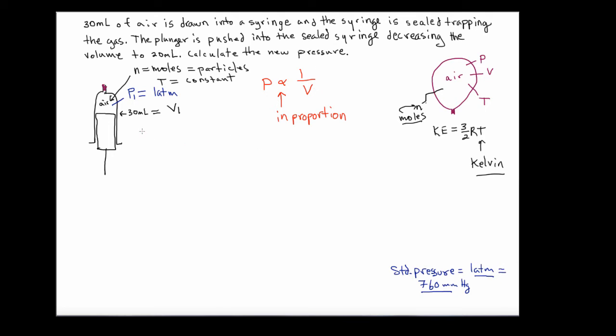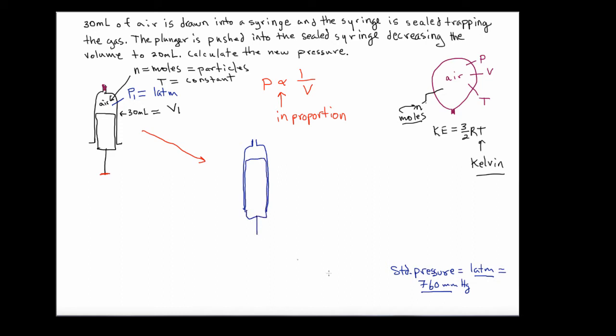So here's what we're going to do. We're going to leave the syringe sealed, and I'm going to grab hold of my plunger with my hand, and I'm going to shove it up into the syringe, shifting the volume to V2. So let me go ahead and draw the picture of that. So here's my syringe again, and I'll try to replicate this as best as I can. Like I said, I'm not that much of an artist. All right, so here's the syringe, here's my plunger. And I'll show it going to a smaller space in here now.